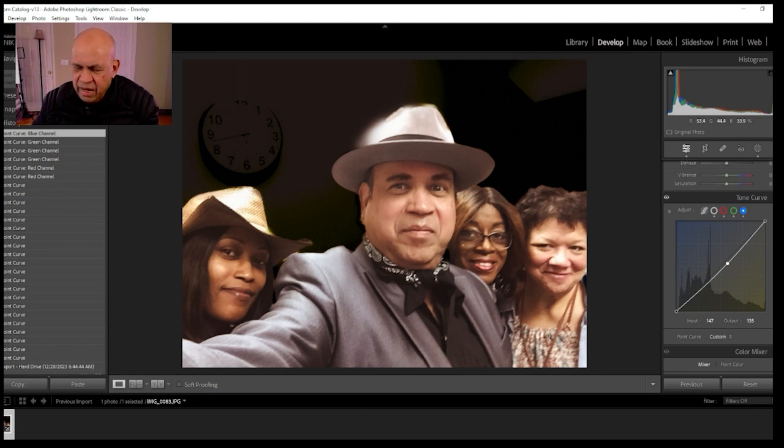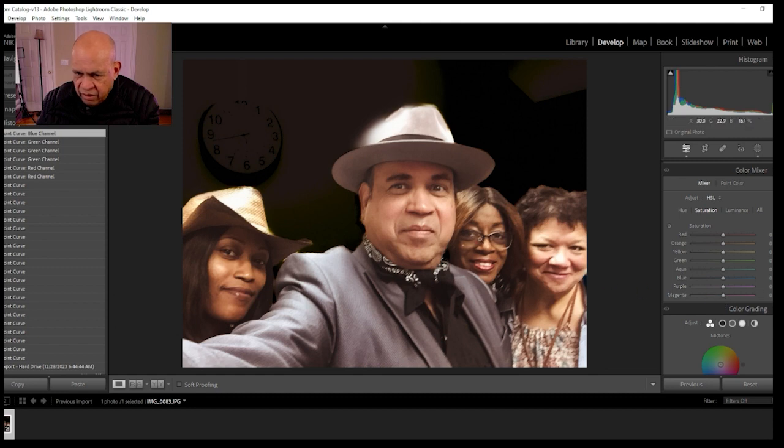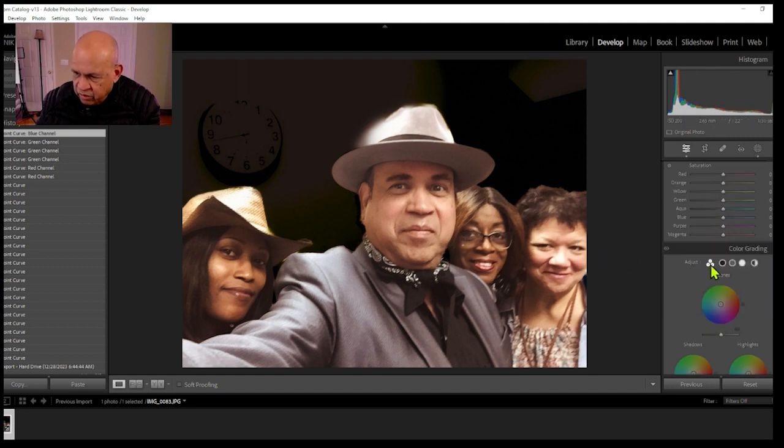But when we are editing a portrait, I think the only thing people care about is the face. How good the face looks, how sharp the face is, how smooth the skin is, how bright the eye sclera is, and how the overall picture is. The dress and the backgrounds just kind of accent it, but they are not the main attraction. So most of the time I spend on people so that I can make them look natural, and also we can reduce overexposure and all these other things.